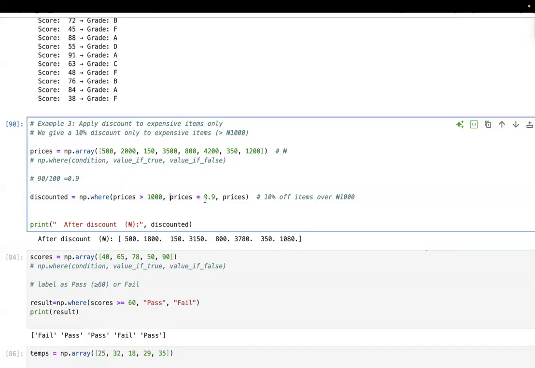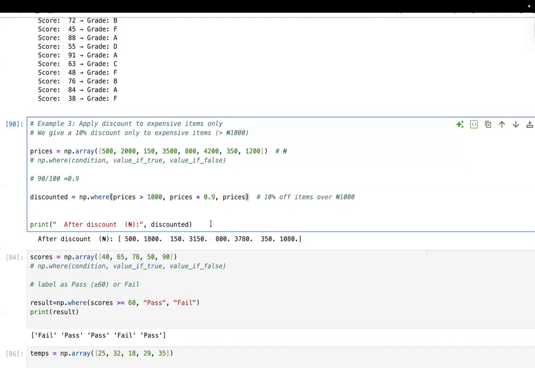Multiply those items that satisfy this condition by 0.9. Else, just return the normal ones. Otherwise, if it doesn't satisfy this condition, just return it. That's what this prices here does.